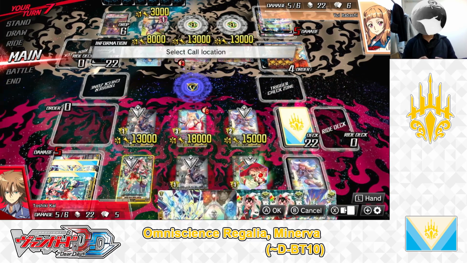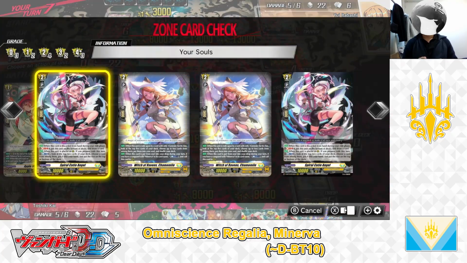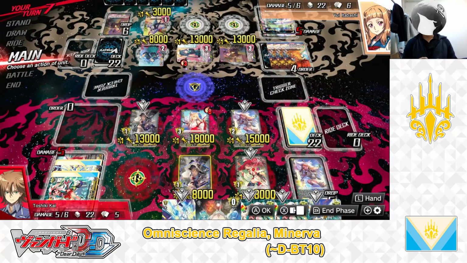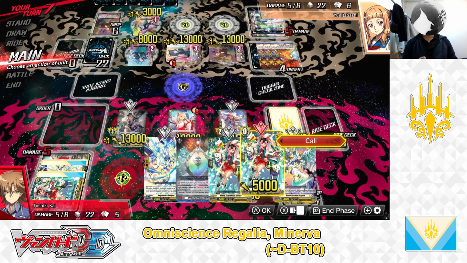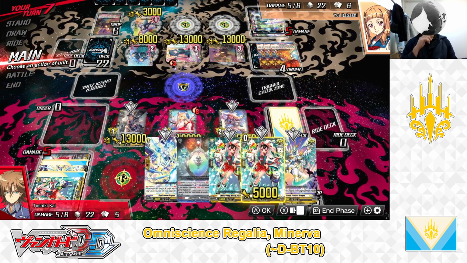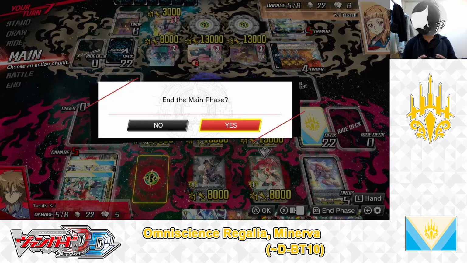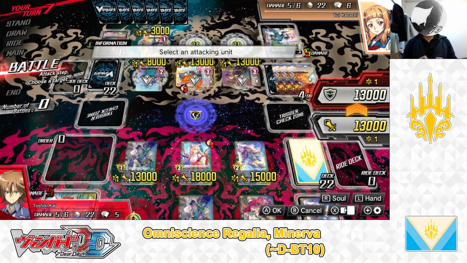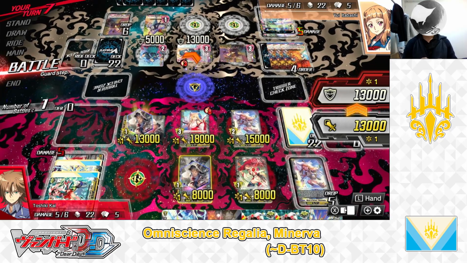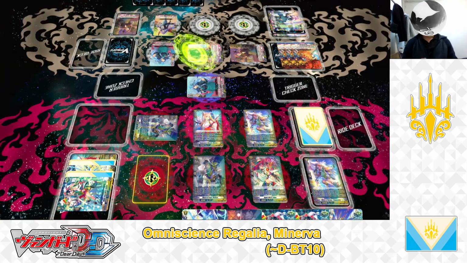And in my Soul, I still have one more Melissa, so calling to the rear guard, a Dysma won't do much good, so I think I'm gonna leave it at that, going straight to the battle phase. First, Melissa attacks the Vanguard, 13k. The attack fails.